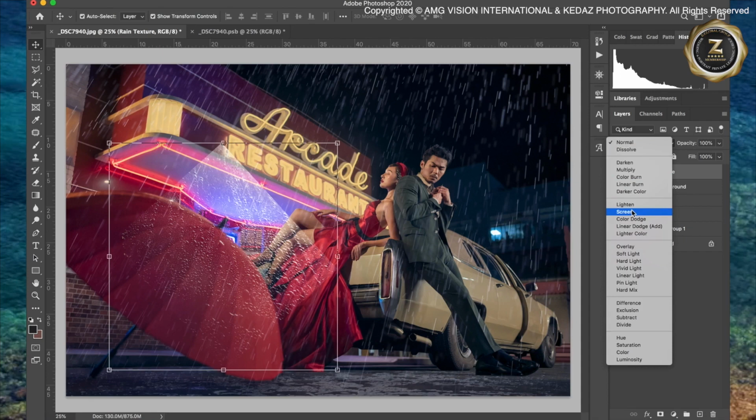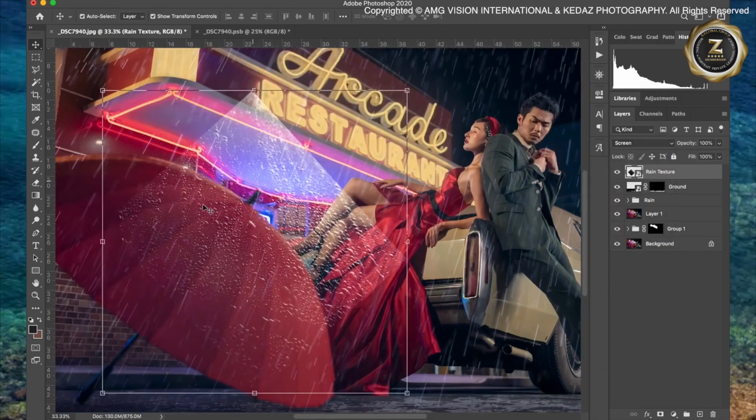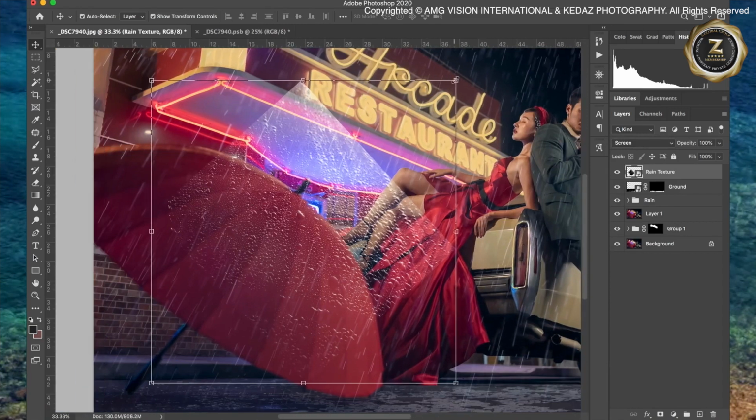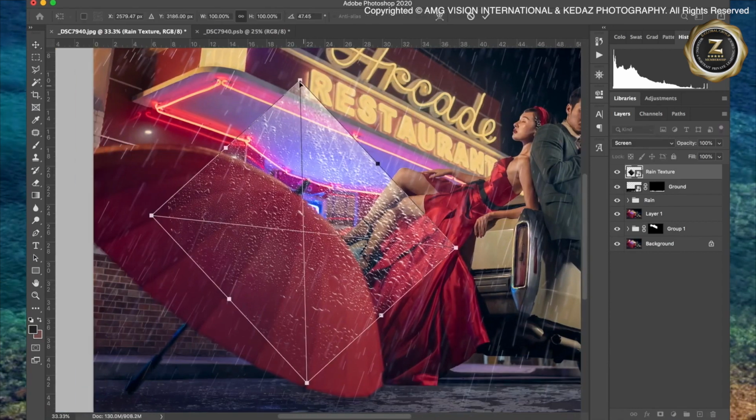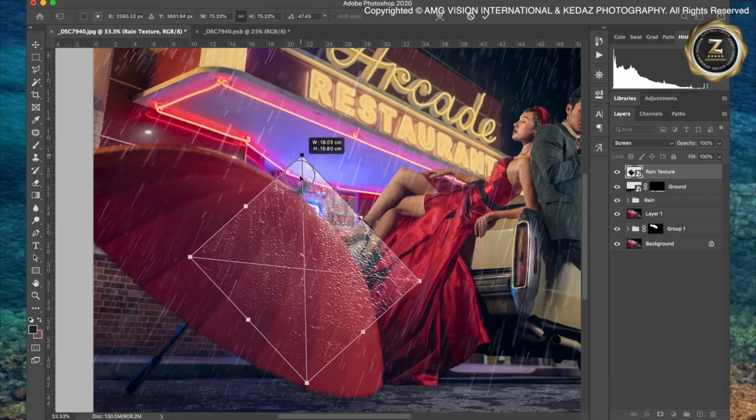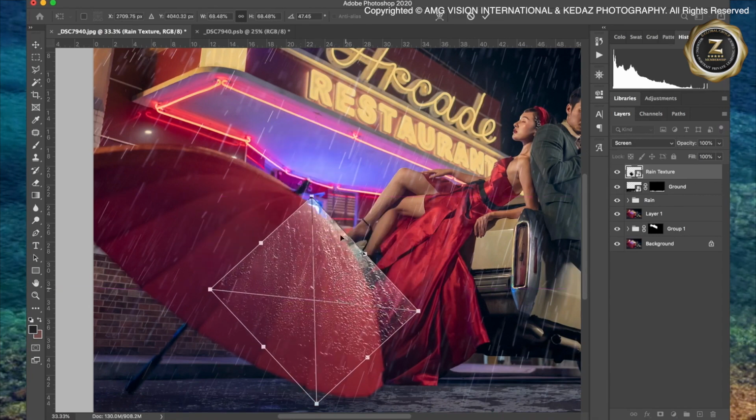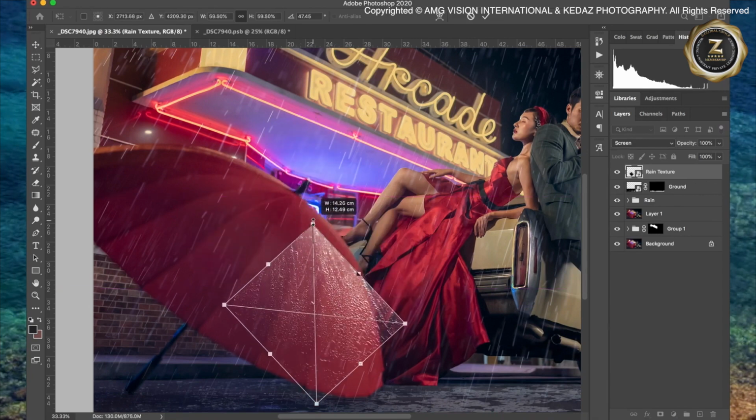I use the blending mode screen, and of course the raindrop is not going to be so big, the size is too big, so we need to reduce the size of the raindrop.